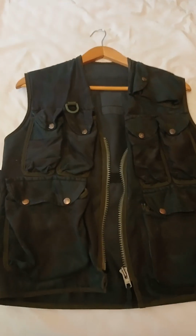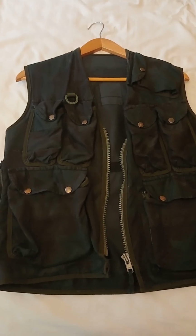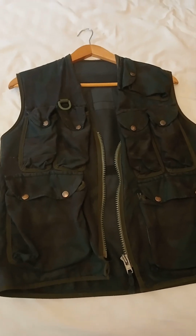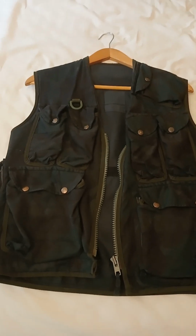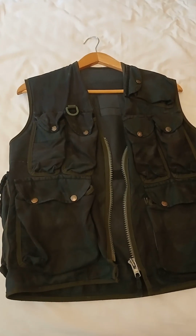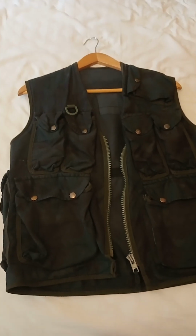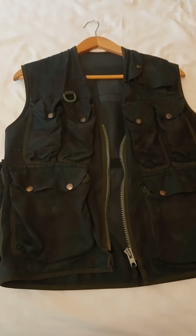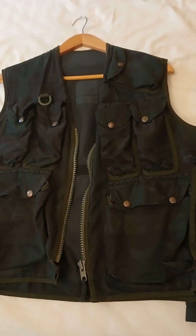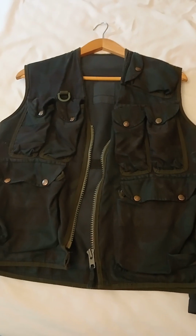This one here was made by a company that is now defunct. It was called SAS, I think they were in Lancashire or Lancaster in the 90s. I guess they went out of business. This was originally DPM material. I dyed it black, and I think it went quite a cool color, and I wear it a lot more now. It's sort of dark green and black now.